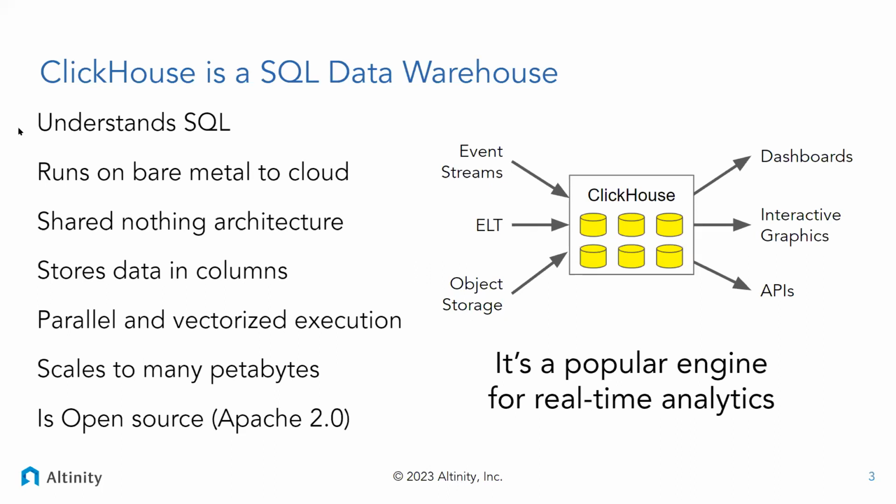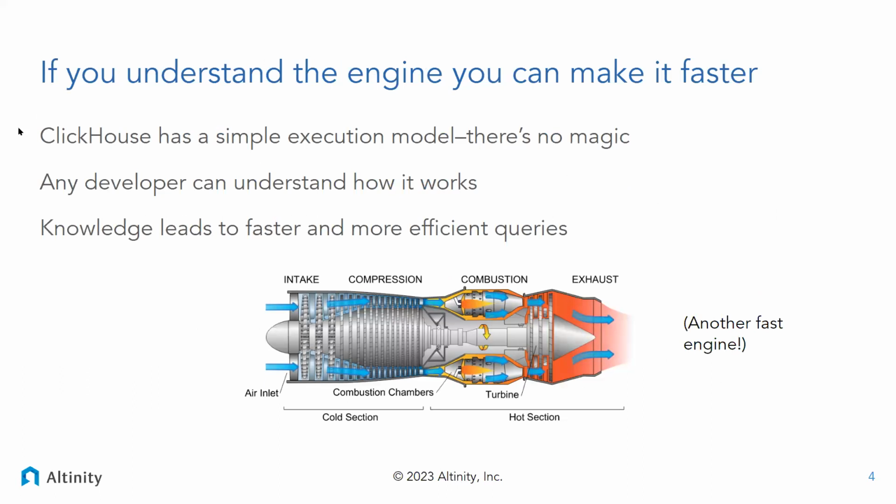So enough about ClickHouse. What are we trying to do here? Well, this belongs to a series of presentations that we have done over the last couple of years, where we try to present what's going on under the covers in ClickHouse. And the idea is if you understand what ClickHouse is doing, you can make it faster, you can use it more efficiently. ClickHouse has a relatively simple execution model, and the storage, I think, is less simple, but as far as the execution, practically anybody can understand how it works given enough experience. That knowledge allows you to make faster and more efficient queries.